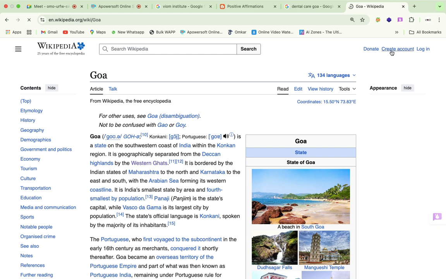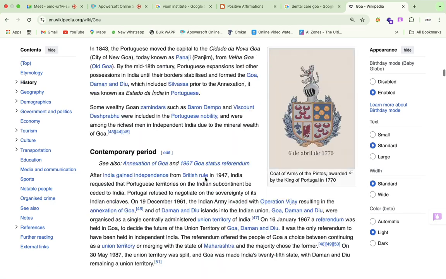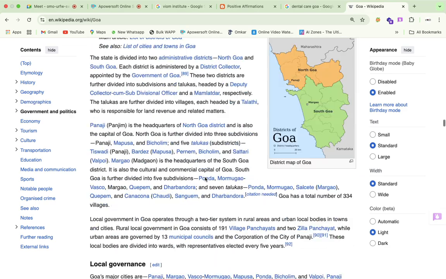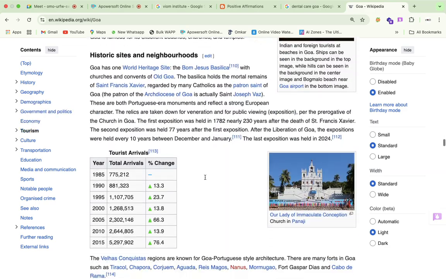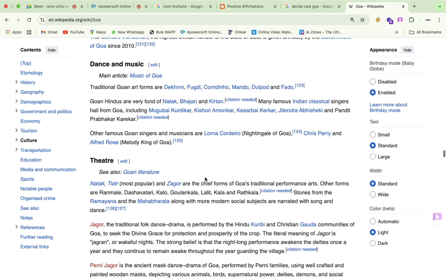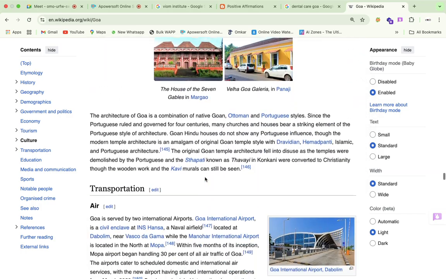I have to first create my account in Wikipedia and then I can suggest changes. When you log in here, you will get an option below. You can suggest changes and upload the facts. Along with the facts, if you have any proof, like newspaper proof or something else, you have to upload it and write the content. If they feel it is genuine, then they will approve it.